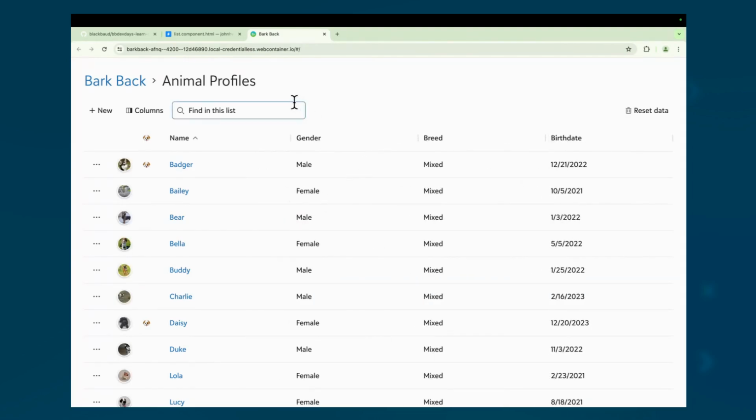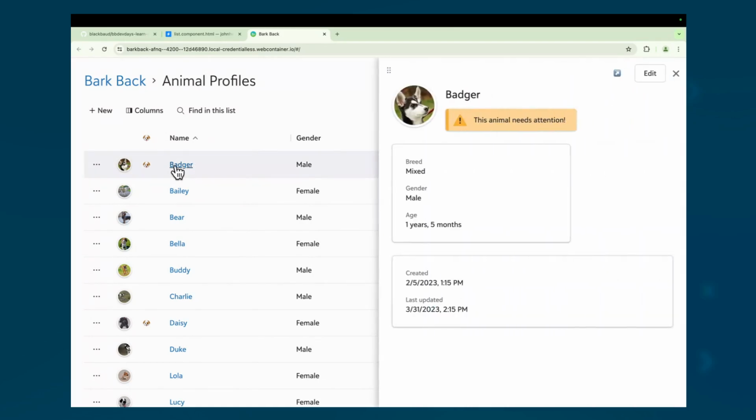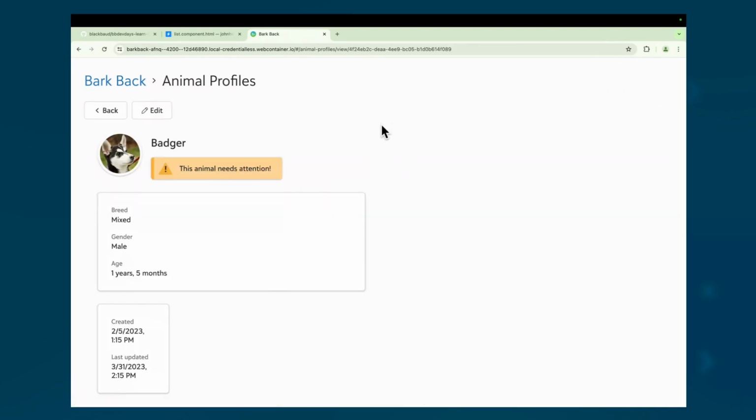All right, so now we have a list view. We have a list of all the dogs. And so to pull some pieces together, each dog, you can click on it. And we're using a flyout component to put the view over here. And we're also using a view page to show that whole view on its own page. So that reuses the view and adds navigation at the top. And it has a dedicated URL for that record, which can be useful if you want to be able to come back to a certain record or make links to it directly.